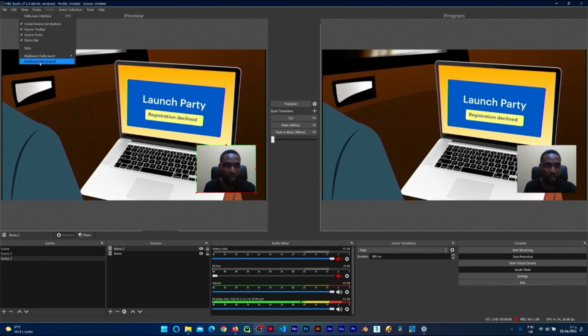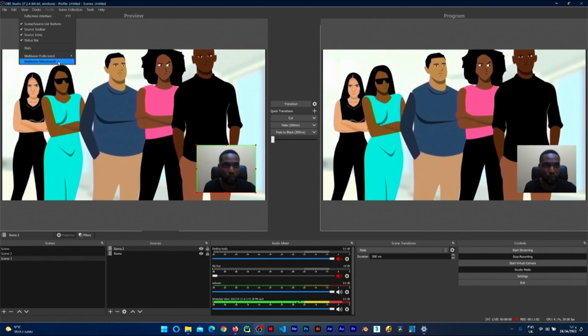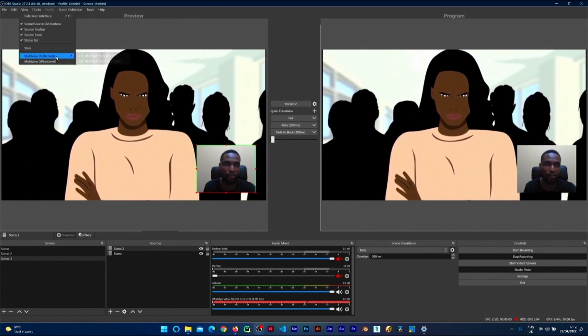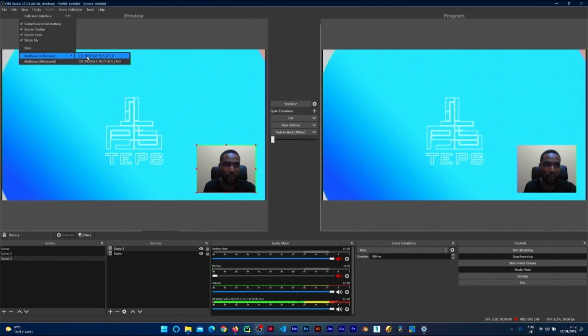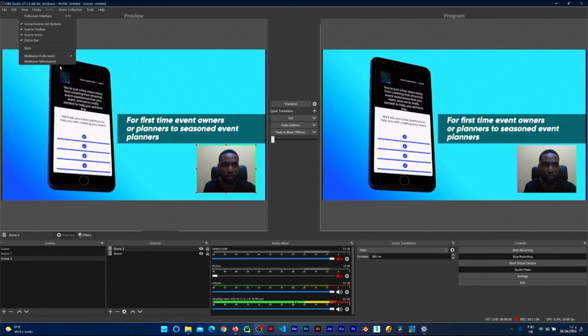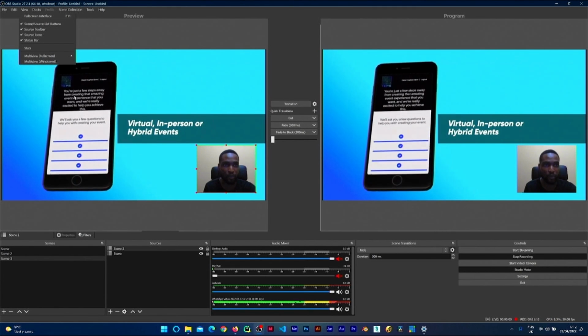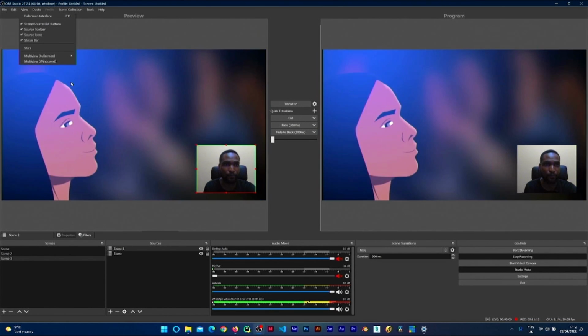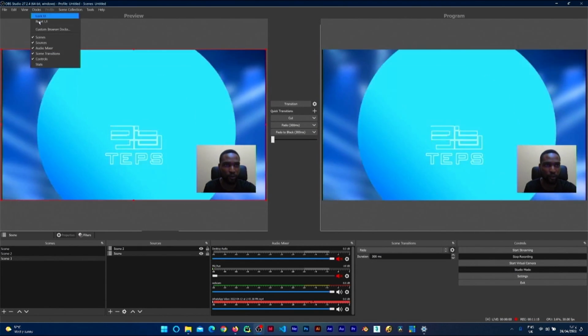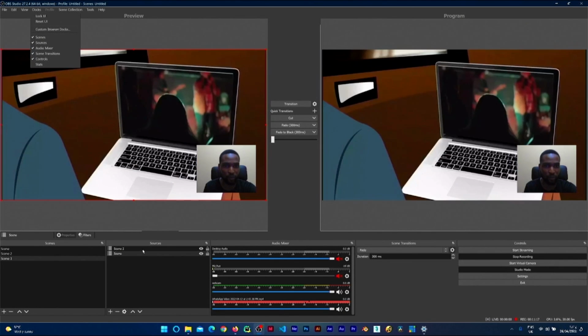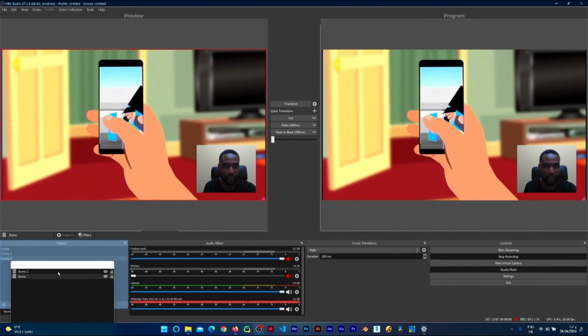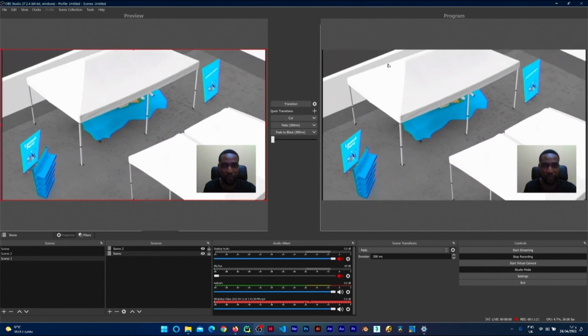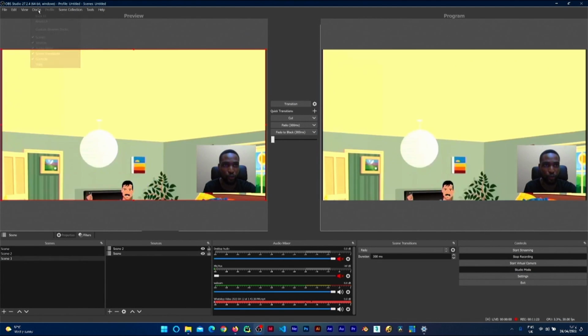You can have it as a windowed window, and you can equally have it as a full screen if you have an extra monitor attached to your laptop. Now, going further, you have your docks, and remember I told you that everything here can be docked and rearranged whichever way you want it.